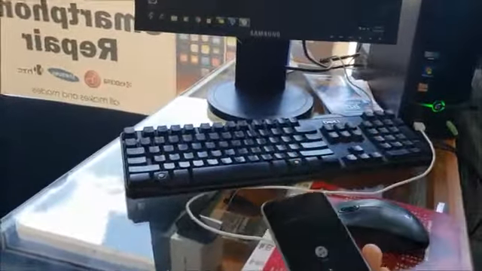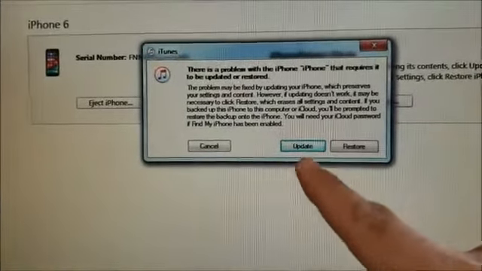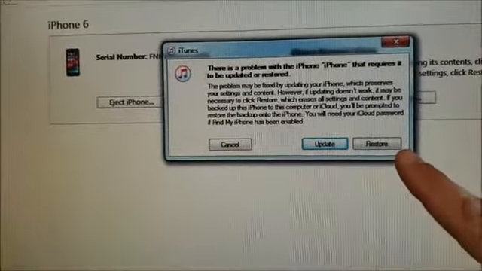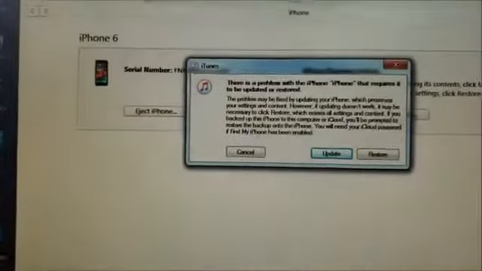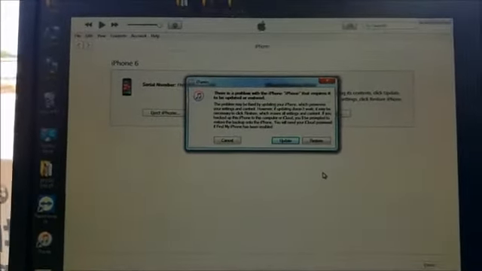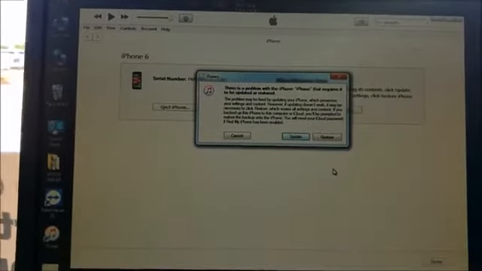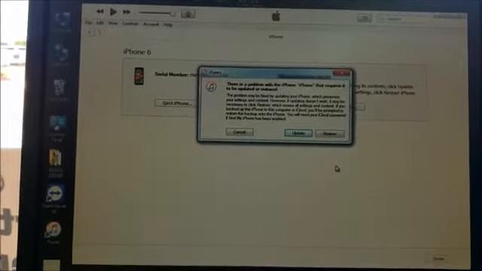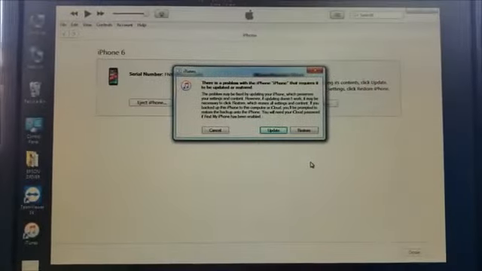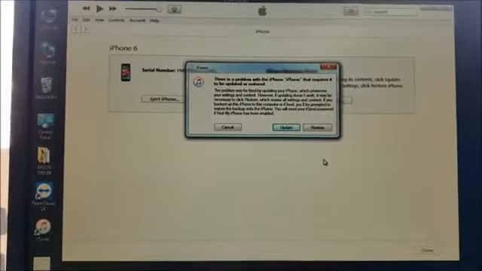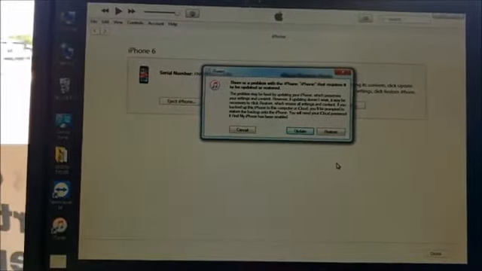So now it will show me here this window. As you see, this window popped up here. So it gives me two options, update or restore. So in my case, because I don't know what the password is on this phone, I will just restore it. Restoring it will delete all the information on the phone and everything is gonna be lost, and the phone will start fresh. And if you have an Apple ID on the phone, you will need the right Apple ID and its password. If you don't have it, you're gonna be stuck right there and you cannot move to the next step.